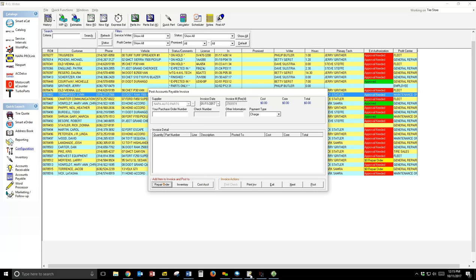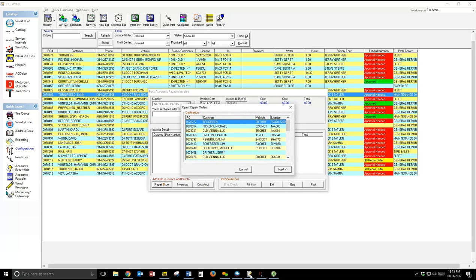In this case, we're going right to the inventory. We're receiving some parts through that. Because we used the PO number, I'm looking at the PO number on that invoice because it's tied together. In this case, it's going to go to 78482. I double click on that, and it's going to bring up the parts that have not been received yet. So if the part had been received in already, then it would already be in the system itself.